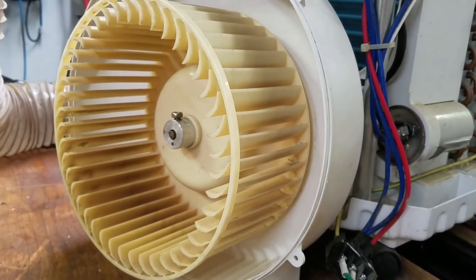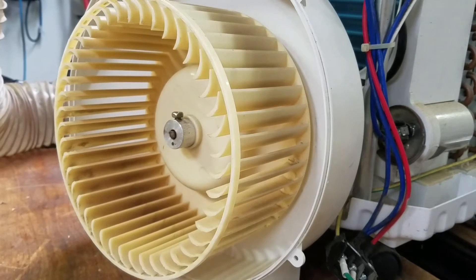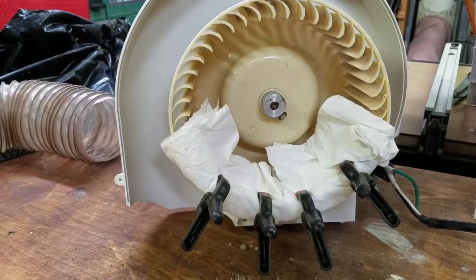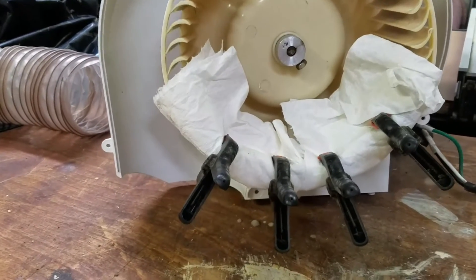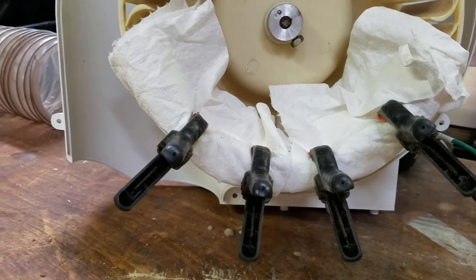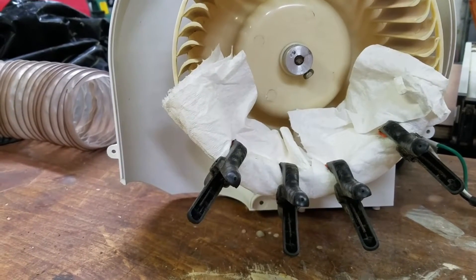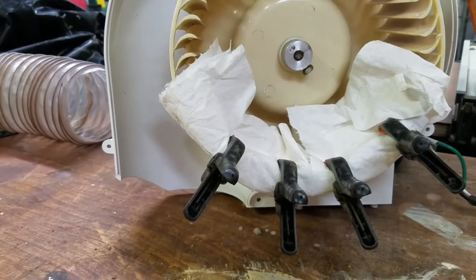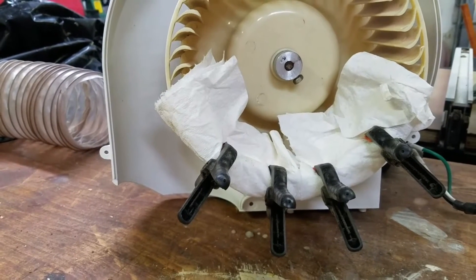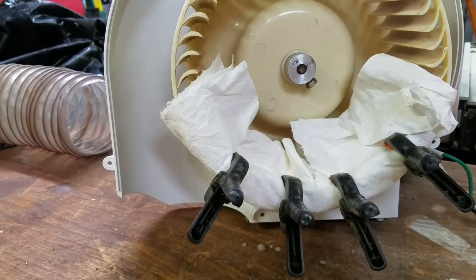Make sure it's glued tight. Alright, and then we reassemble this thing, and then the real moment of truth — power it on and see what it does. Alright, there we are, that hopefully will work. I'm trying to draw the fins and the ring together; those are the last ones that are in. Once this dries up, I should be able to reassemble the AC and give it a whack, see what it does.